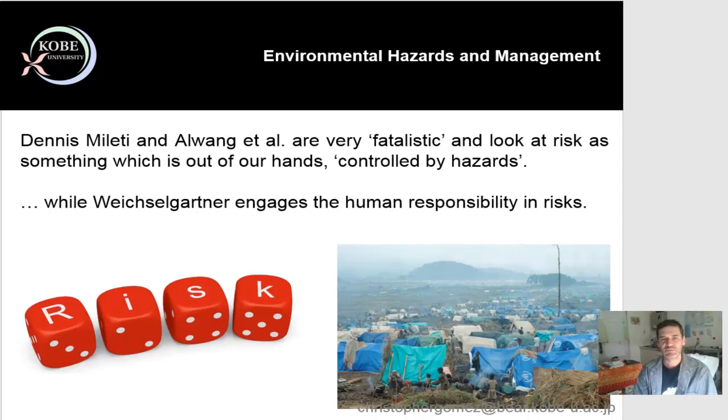So Mileti and Alwang are very fatalistic in their look at risk as something which is out of our hands, controlled by hazards, which I think is kind of dangerous in some ways because it also limits our liability. Well, we can't do anything. While Weichselgartner engaged human responsibility as well in the risk, which I think is very important if we want to get into the right mindset to start doing something.